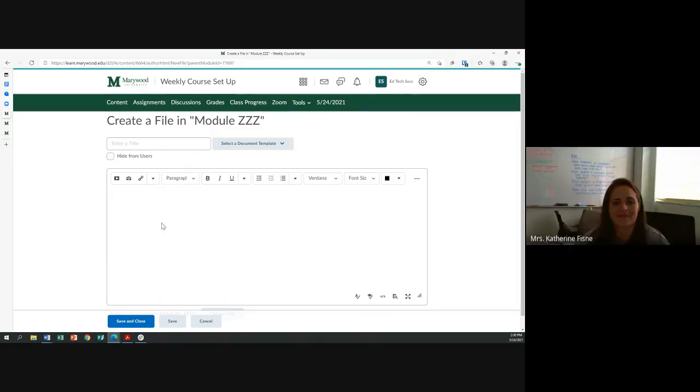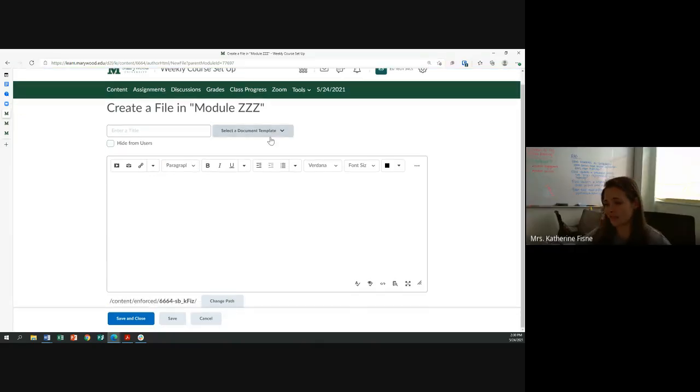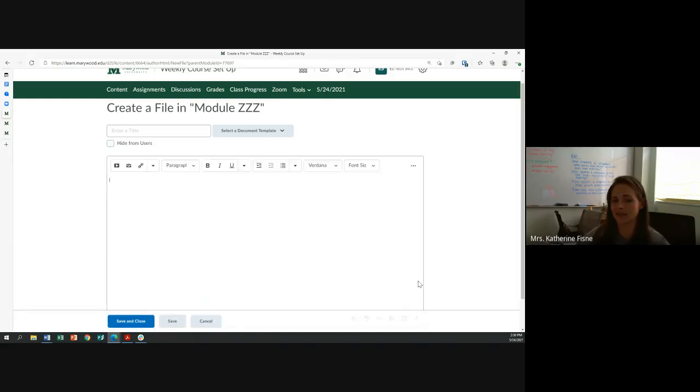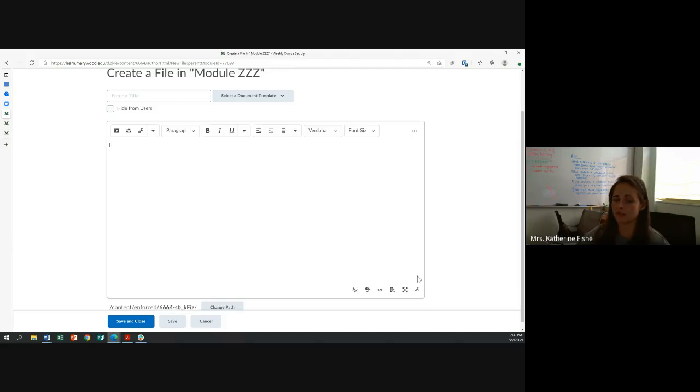Thank you. So if the templates aren't for you, if you're like, those are a little too much, you can still use the pages to create whatever kind of content you like. Remember, anytime you have a box with these little arrows, that typically means you can drag and make the box bigger if you need to.